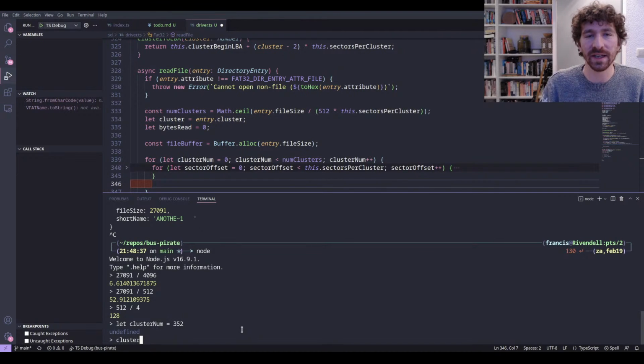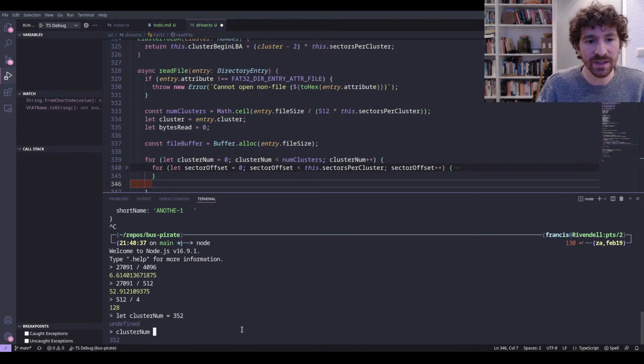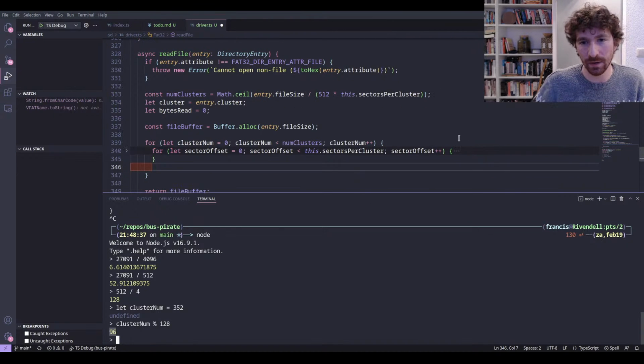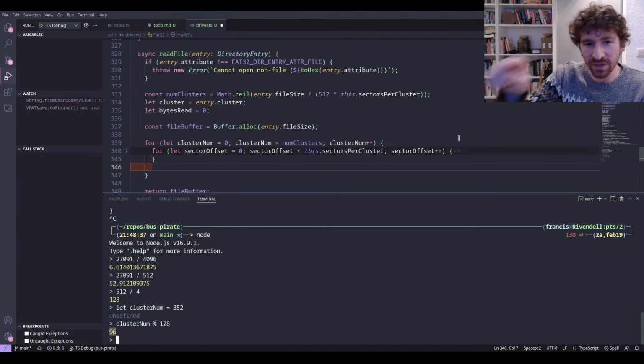In order for us to get the offset in the file allocation table, we need to take the cluster number and do a modulo over 128, right? Because that's how many entries we have in each one. So if we do that, that's going to say that we need to use offset number 96. So we would read a block in the FAT, which would be the FAT begin LBA plus 96. That's the block we want, and then we can actually find the right entry.